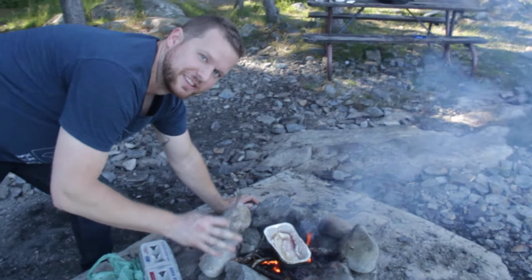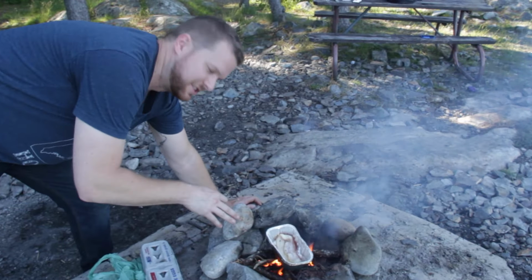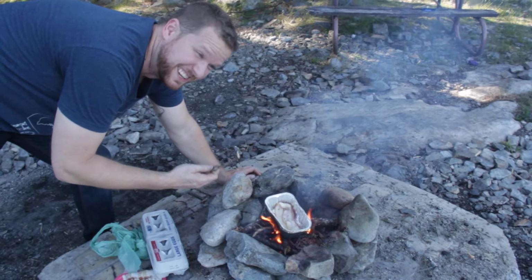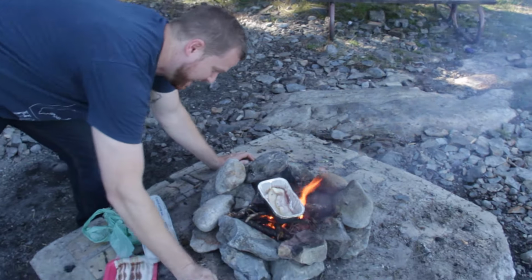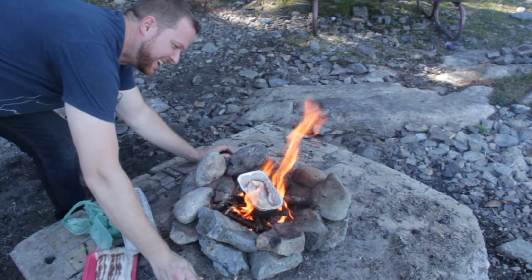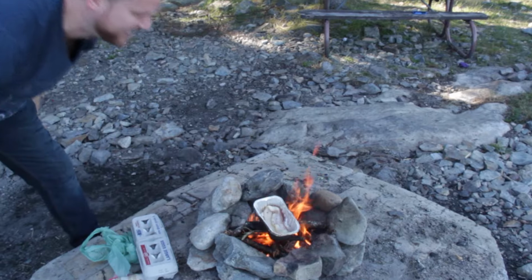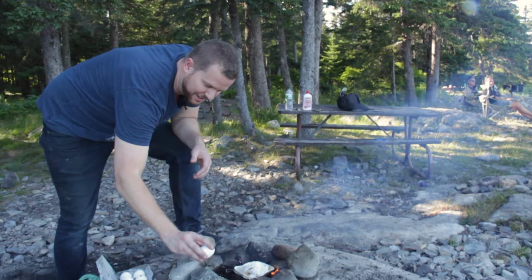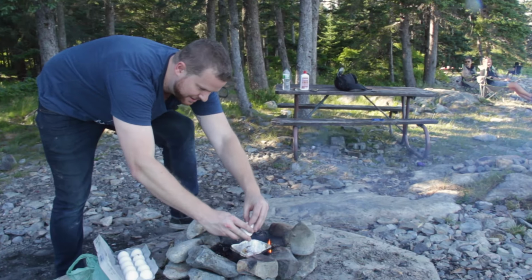So if the fire ever starts to die down on you, give it a little oxygen and you can just blow on it, but don't blow too hard and don't get your face too close, because I've done that and it can burn your eyebrows right off. There we go. So I was gonna go ahead and throw the egg right in with the bacon, kill two birds with one stone. I think it'll cook up pretty good.